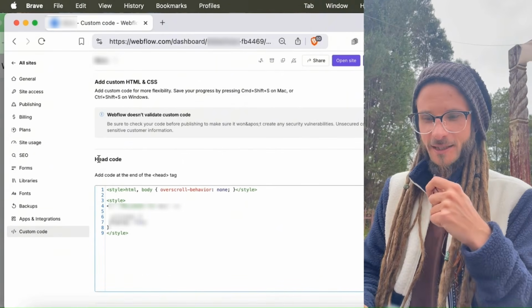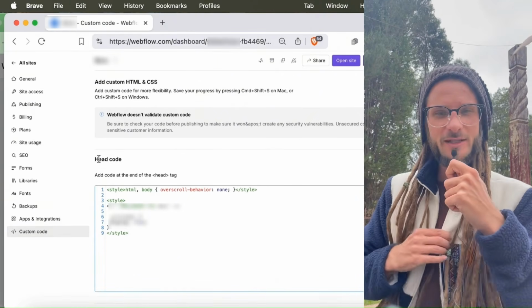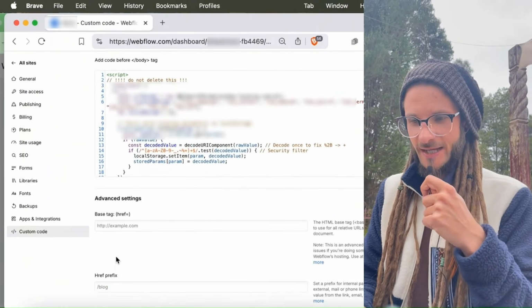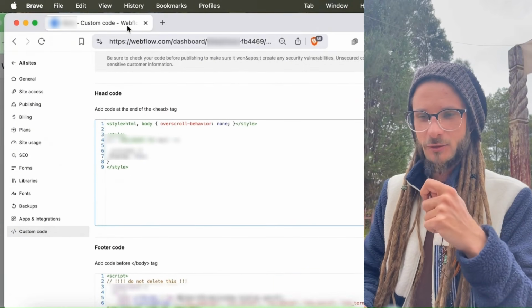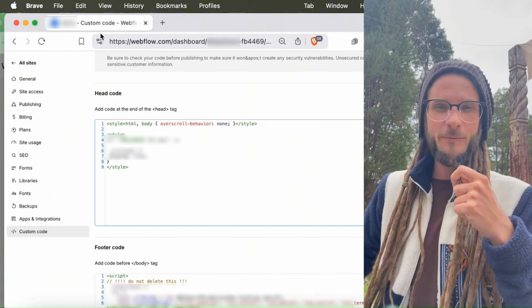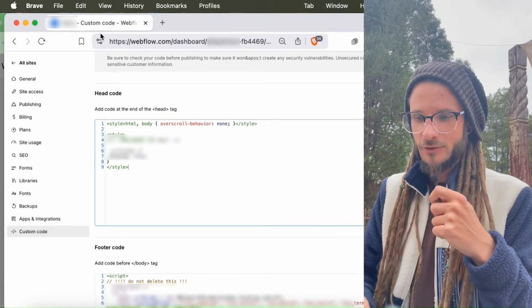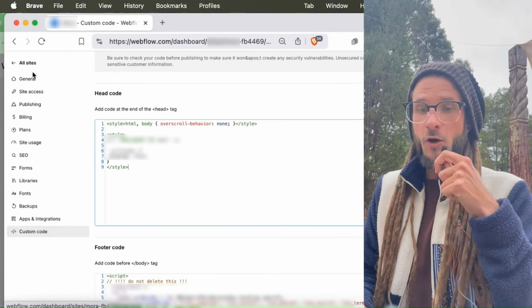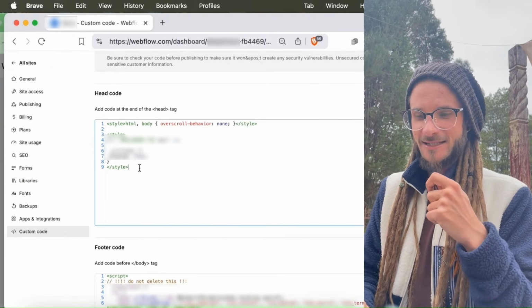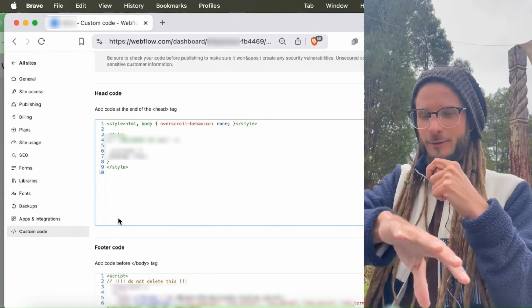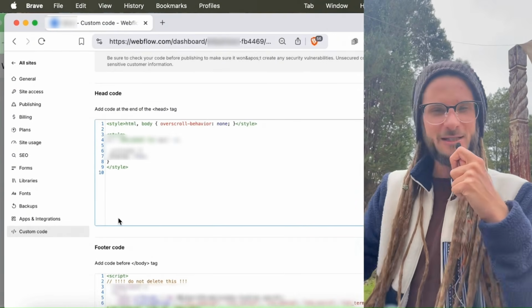And here we can see the exact instructions that Google was trying to tell us about, okay, head code. So if we add our Google Site Tag in here, it means that the Google Site Tag will fire on every single page. You don't need to go into every single page and add it in manually every single time. Go into the custom code section of the website settings, and then in the head code section, this is where you want to add your G Site Tag. That way, the G Site Tag will be on every single web page.